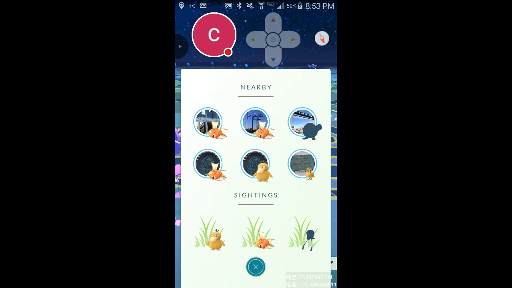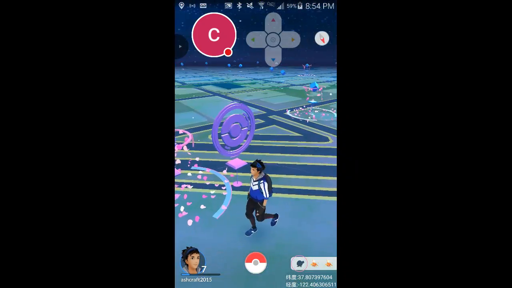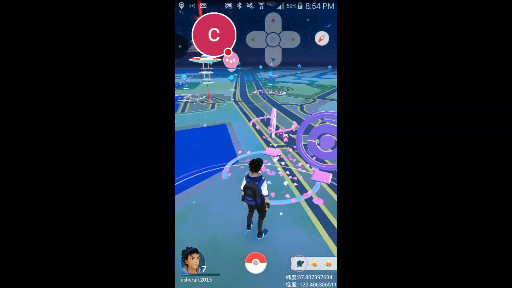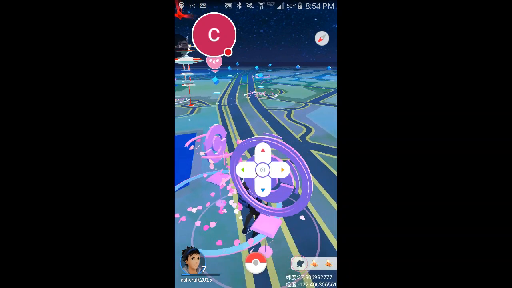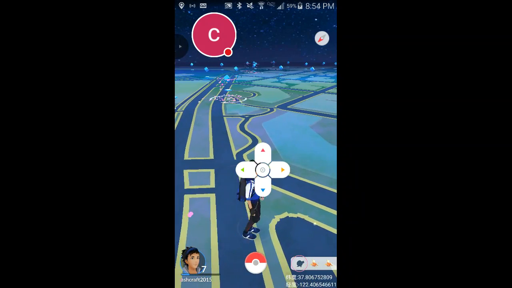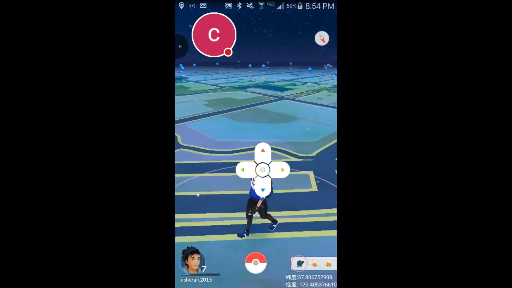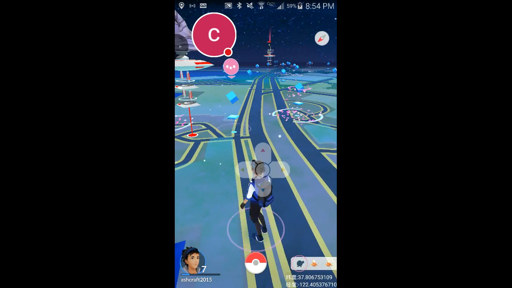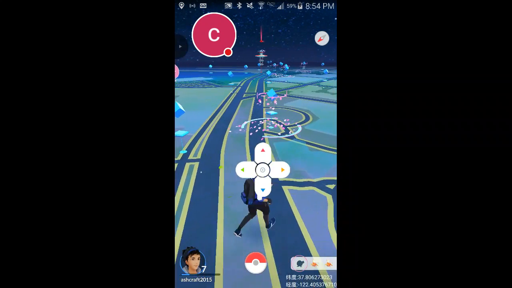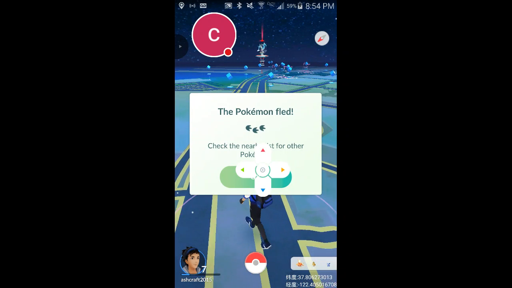But what is this? Hold up. What is this? Where is this? It's right there? What? It's right there. I don't believe this. There you go. Where are you going? Yes. Wait, what's that? What just appeared? That's a Magikarp. I don't want no Magikarp. There's a Zubat. No, wrong way. It's Pokemon Flood.